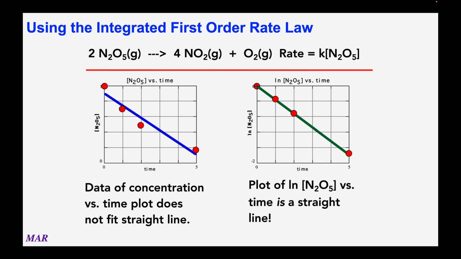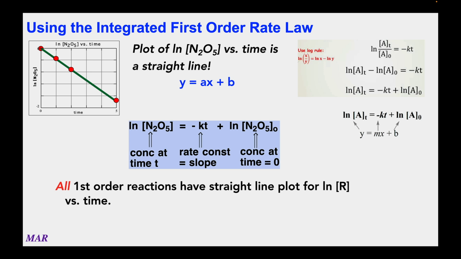So if you're doing a reaction for the first time and no one's ever done it, if you plot the data of the concentration of your reactant versus time, and you see that the natural log of the concentration versus time is a straight line, that means it's going to be a first order reaction. So remember that most reactions are first order, but not all of them. And this is a cool way to verify if it is first order or find out if it's zero or second order. Now, why that is, we have to delve a little bit into the logarithm world.